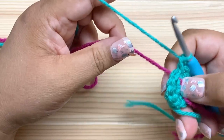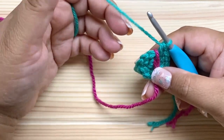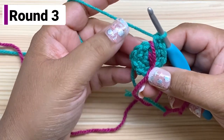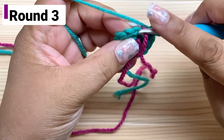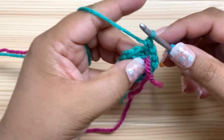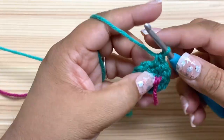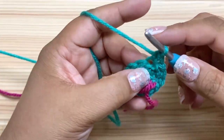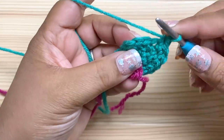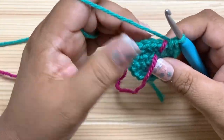Before I start the next round I'm going to take my marker and just flip it over — that way it'll keep running like a running stitch all the way up the beginning of the round. For round three we want to go from 12 stitches to 18, so we're going to increase in every alternate stitch. Increase — remember that's back loop and then both loops — and then just a regular single crochet in the next stitch. I'll do that all the way around. That's 18 stitches.